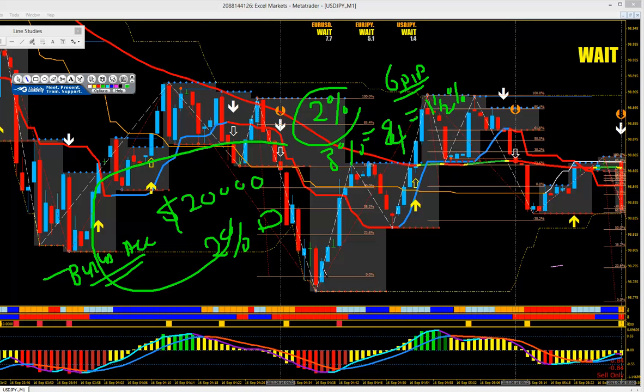I haven't even looked at the idea that once you have the system down pat and you know what you're doing and you are disciplined in taking the best setups, you might want to risk 5% of your account, which means with an 8 pip stop, every 8 pips is 5% to your account. Those are just things that you need to decide yourself as a trader.